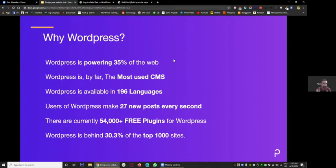And again, there might be people who don't like WordPress. They have their own reasons for it. I'm not going to get into a debate of which is right and which is wrong. Everybody has their reasons. There are platforms where it's possible that Shopify would be a better platform for you over WordPress given a certain situation. But again, it depends on your use case. But we feel that for most people, WordPress is definitely a good choice to have a web presence, right?